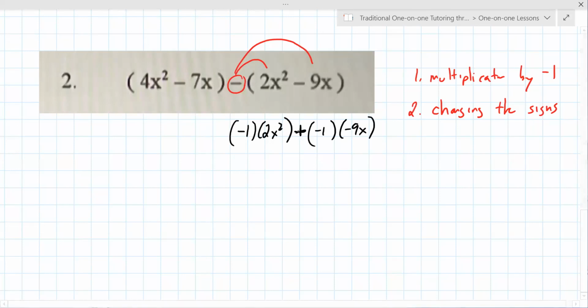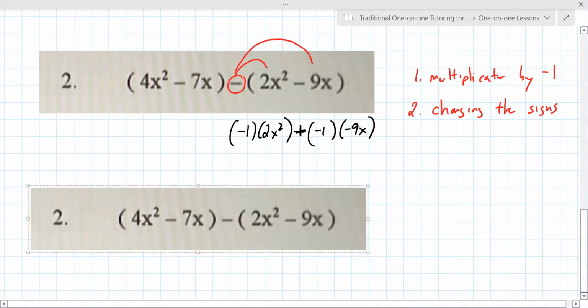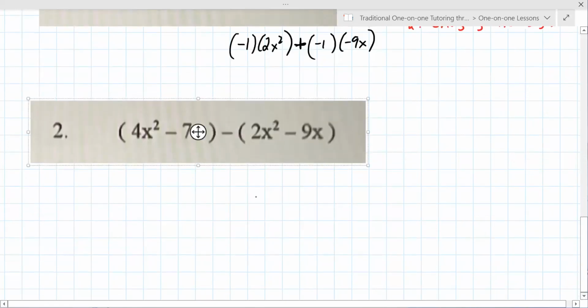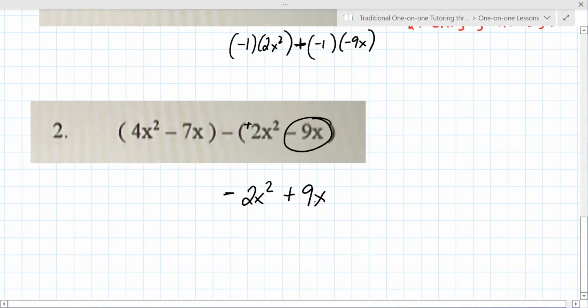So do either of those resonate with you? Either of those familiar? Did either of them stand out to you? Like, I like number 1, or I like the second option? Changing the signs. Okay, let's do that. I'll just reframe the question here in case you want to look at that later. Like I said, you just change the signs. So 2x squared is positive, there's really a plus there, so we make it negative. The minus 9x is really negative, so we make it positive. Okay, and that's the change of the signs.